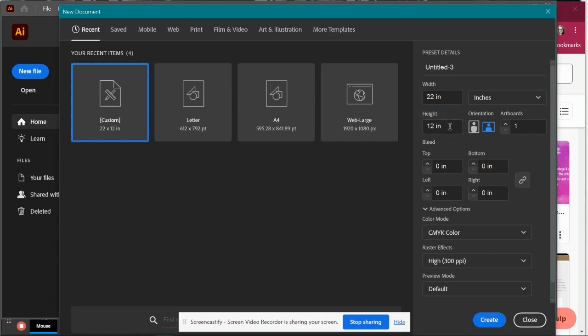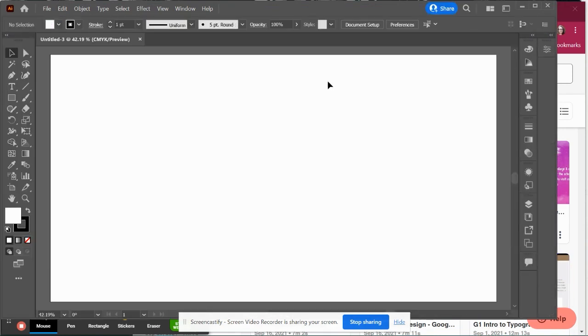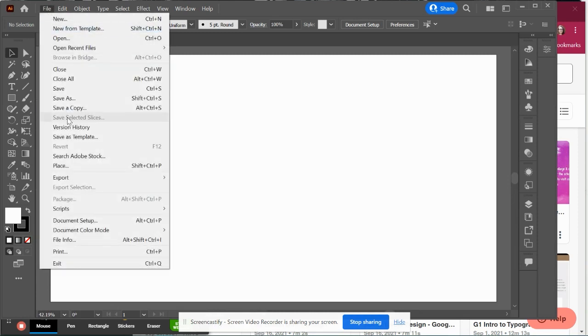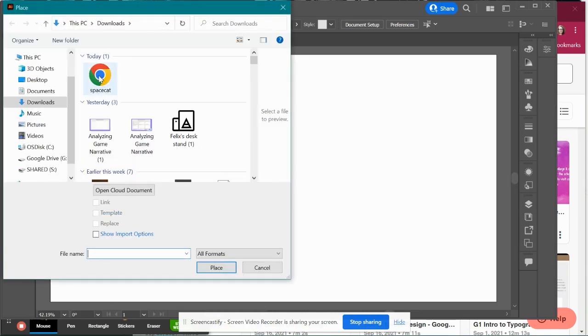The height can kind of be whatever, and we'll adjust it later as we need, but 22 inches is a good width to fit on the media, to not change the sizes of your stickers and keep things easy. So I'm going to go ahead and hit create. And we have a great design that we'll use as an example today, that Bella Moetze made. And so I'm going to go down to File, Place, and go get the design.